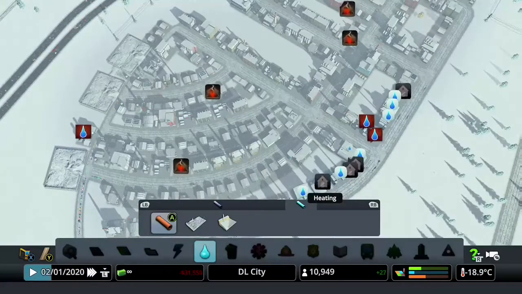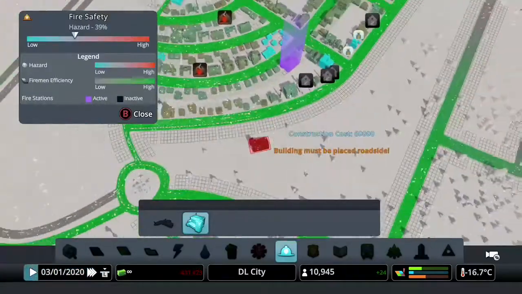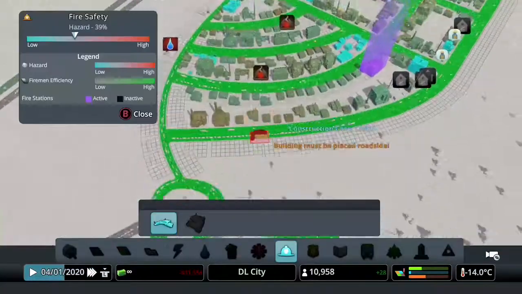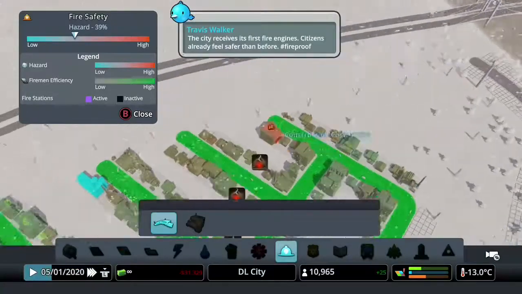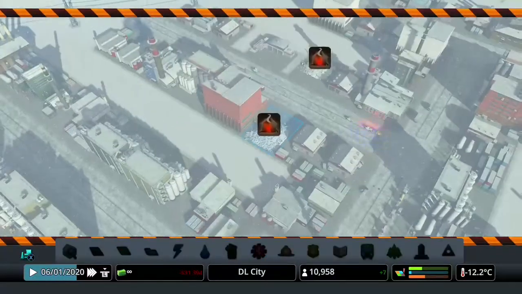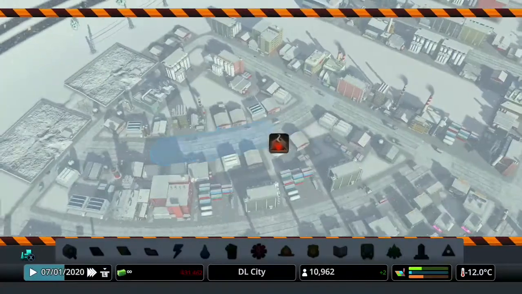There's a lot of fire. Why is there a lot of fire? Shouldn't be a lot of fire. I'll place a little one in the corner for you. Another one on this side. That should sort you out. Oh, okay, you are burnt down already. Okay. Ah, this could be a long episode.